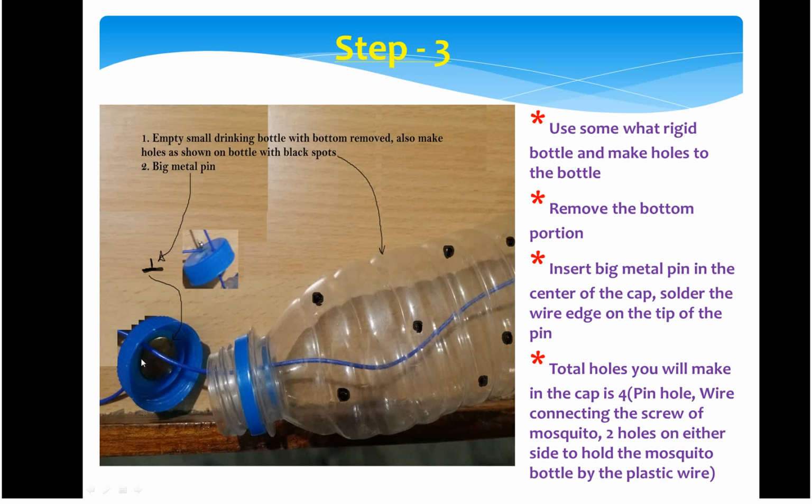So you have to tie it up over here. This way your step 3, the bottle preparation, the bottle portion will be ready.